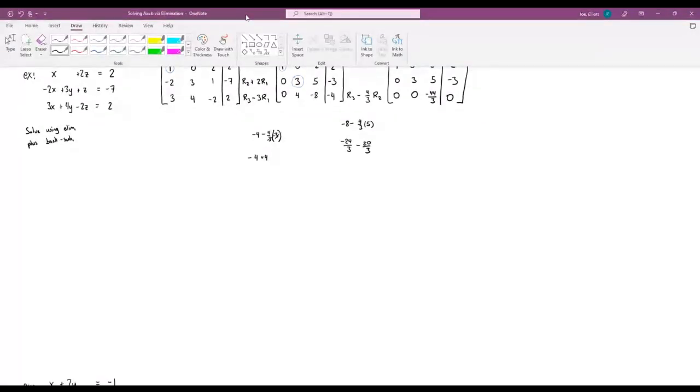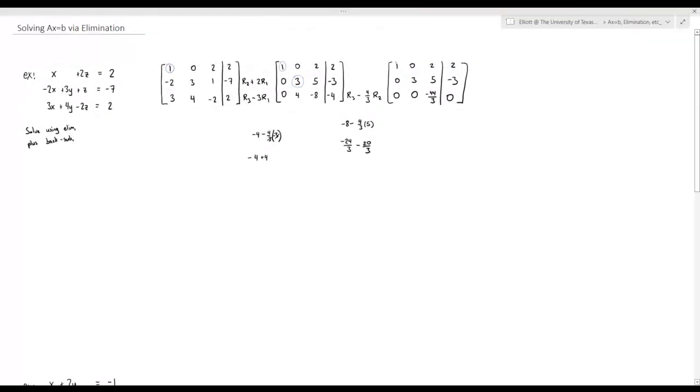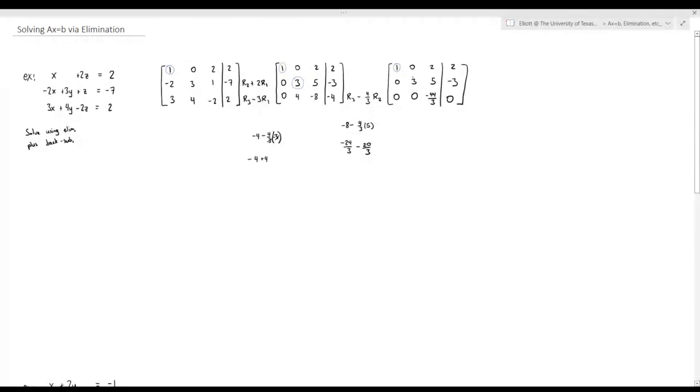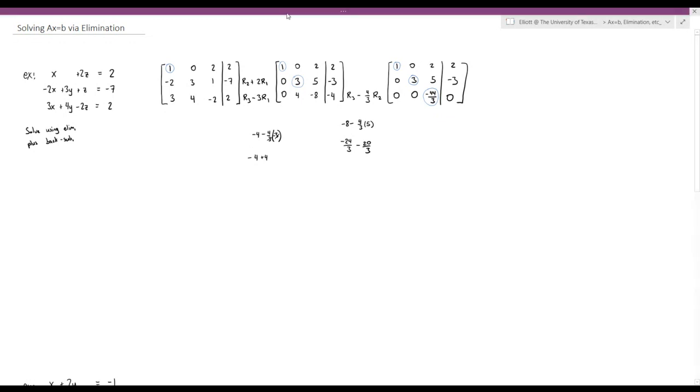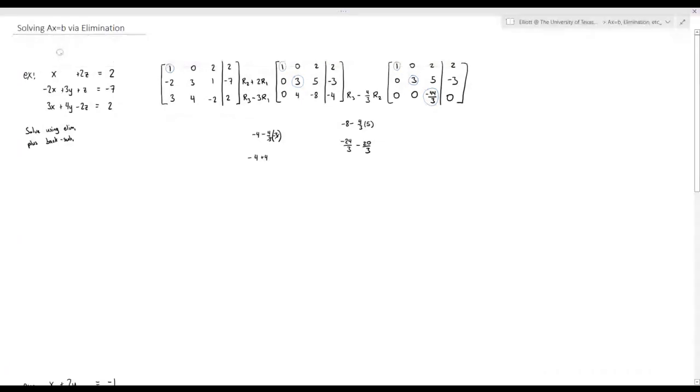Okay, so then we finished the elimination. So I guess these would have been the pivots that we had. We're not really going to do any more row operations, but if we were to do more operations, we would use this as the next pivot and maybe do some more elimination. But for elimination, you just stop once you go to this upper triangular form. And then we want to do back substitution.